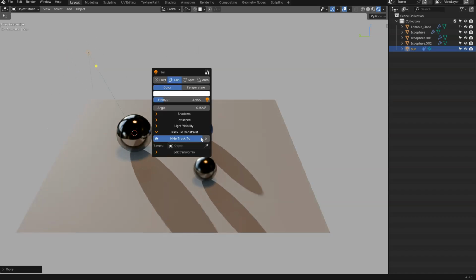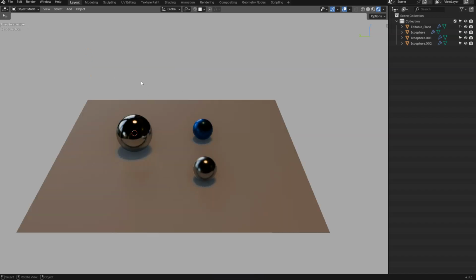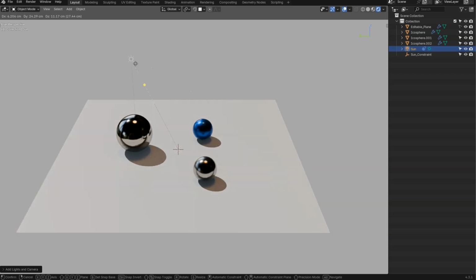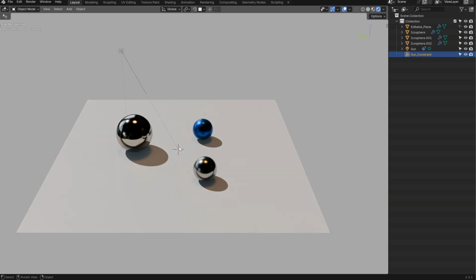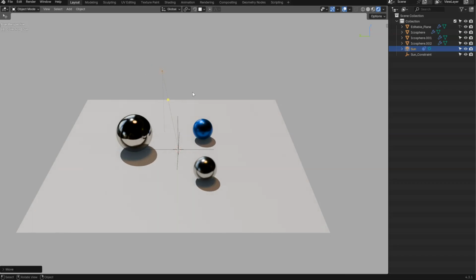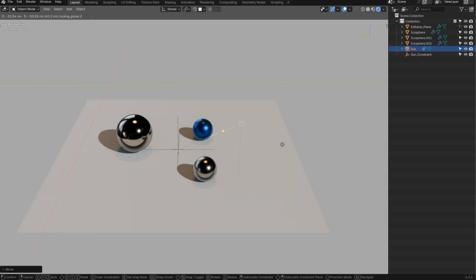This is nice. Let's get rid of the constraint. In fact, get rid of this one. If, let's see, I press Shift and click, it will in fact add an empty at the center of the scene and use this one, as you can see, with the constraint track to, etc. You can after, for example, if I do this, press G, Shift Z, and rotate the light as you want.